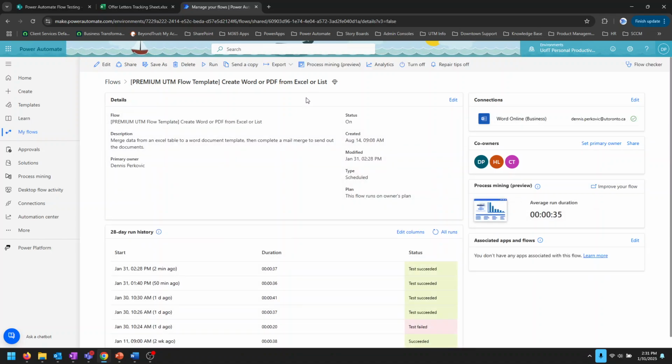It would be running off of our premium license. So this little diamond here, because this connector here, you wouldn't be able to connect to the Word Online connector because it's premium. But everything else, we've tested this with a bunch of people that actually have premium flows that we're running with them, and everything works great. Everyone's happy with them. Any questions about this? I know the actual flow itself is kind of short. It's simple, but it's pretty useful, I think.